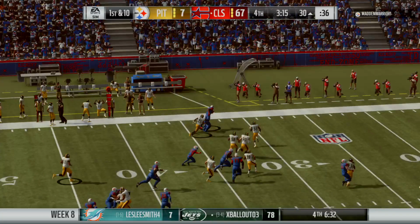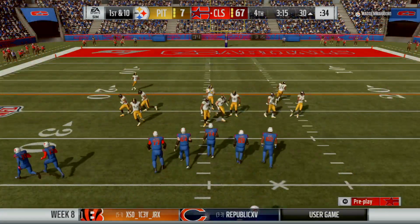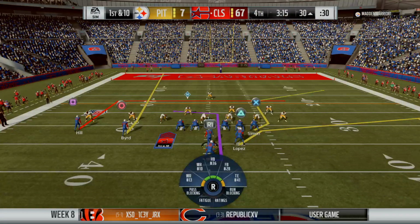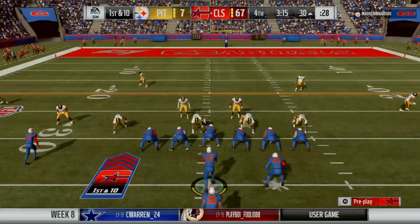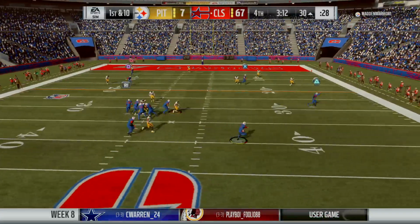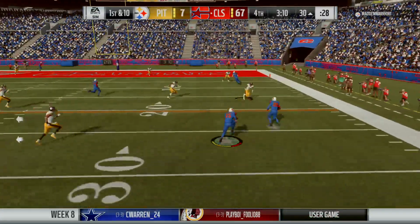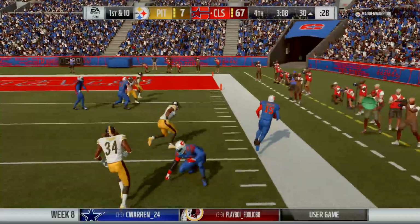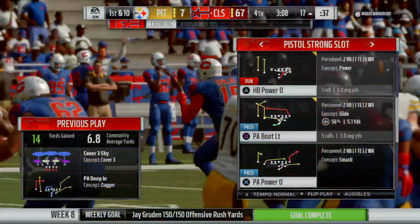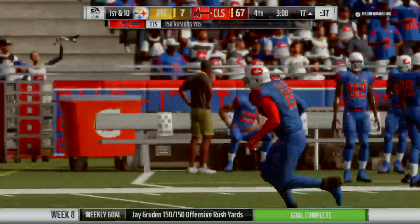Charles, you said earlier this defense is probably going to need to hold these guys right around 20 or under if they were going to have a chance. It was evident pretty early on that wasn't going to happen. Yeah, they left 20 behind a long time ago in this game, didn't they? It looks like they're headed towards a big, big number. But 20 was the threshold because that kept them in the ball game and kept the pressure off of their own offense. And they'll have it in the red zone before he crosses over out of bounds.